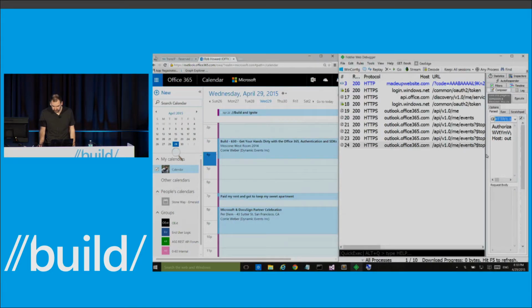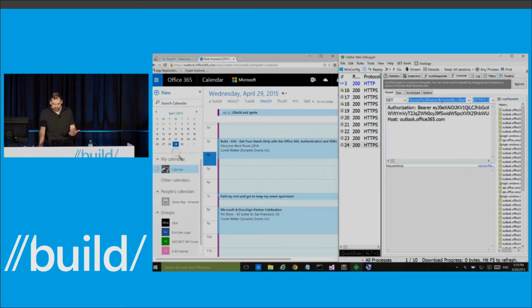For those of you who aren't familiar with how REST APIs typically work, I've been doing a bunch of GET requests on the events collection. So GET on me/events. And a GET request on events usually means, hey, get me all the things that are in the events collection. There's another HTTP verb called POST. And if you post to a collection, it usually means add another item to this collection. So if I want to add a new event, then I would typically do it by doing a POST to events.